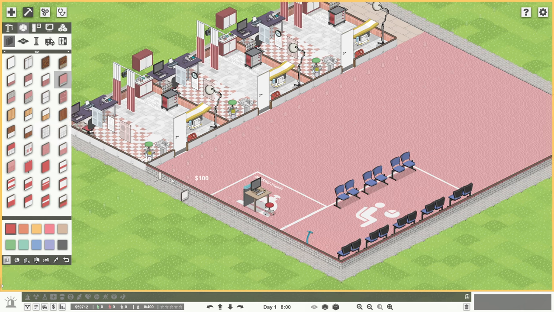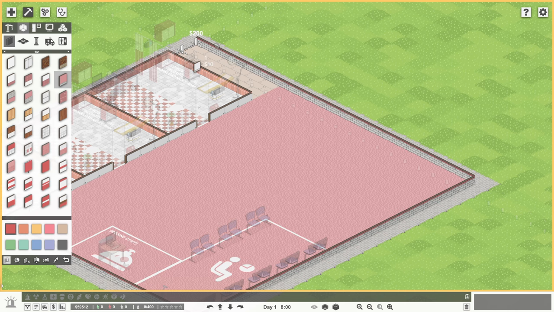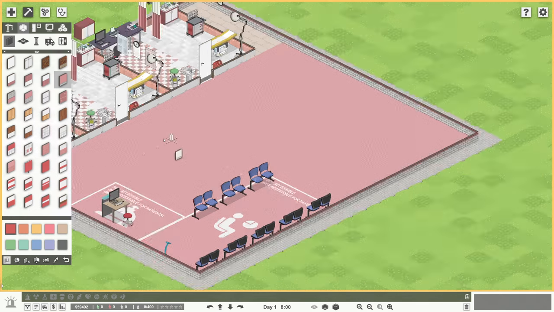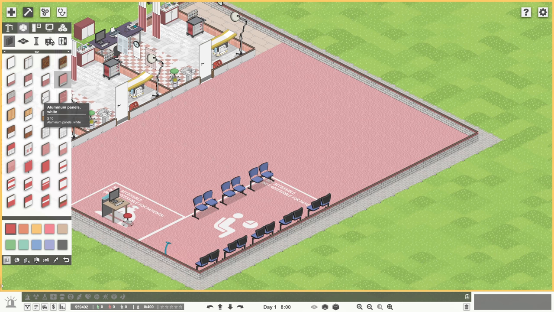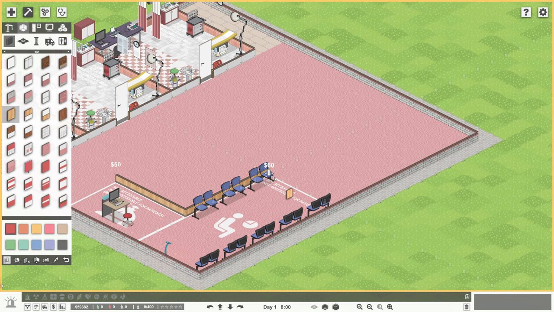That is an ugly wall. That is a very, very ugly wall. But that's okay. This is just the first bit of the hospital. It can only get better from here, right? Famous last words, etc. Aluminium color panels. No, you know what? Let's go for some nice wood texture. Sure, what the heck.